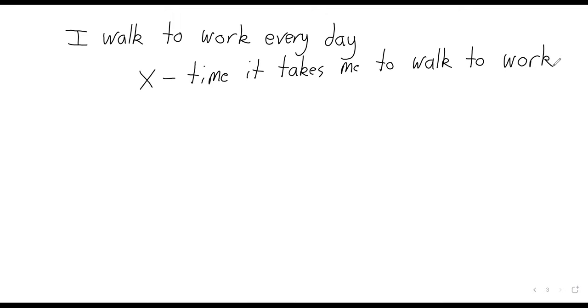And I guess you could make a philosophical argument that that isn't really a random variable because somebody is controlling it. But in practice, if you look at the time it takes me to walk to work day after day, there are going to be variations. If I'm in a good mood, maybe I'll walk faster, or yesterday the conditions were bad, so I walked slower. So it makes sense to think of this as having some kind of randomness.